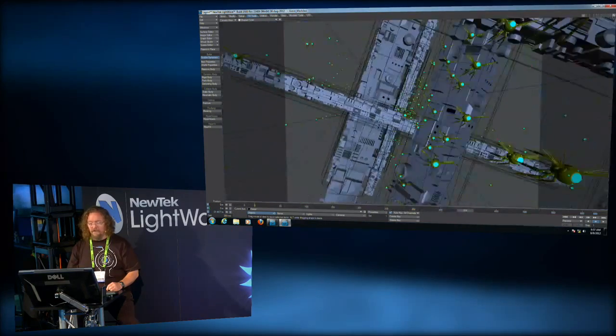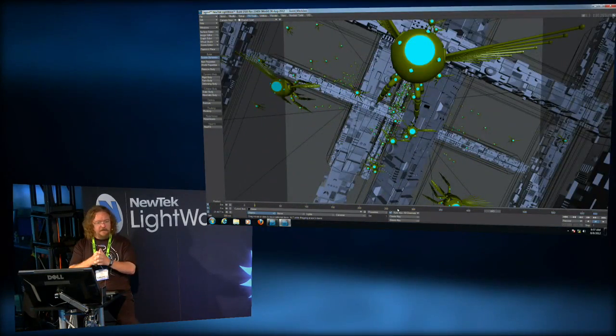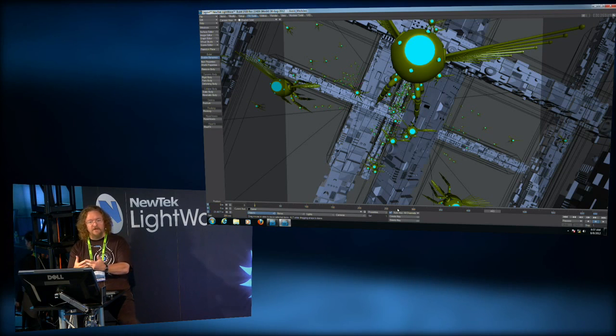Again, our mantra here is, you are the pipeline. We're trying to provide you the tools so that you, the artist, can take your concept from original inception all the way through final. If you have an existing pipeline, our tools and controls should help you out, because we do everything we can to make sure that you can get things into and out of LightWave as easily as possible.